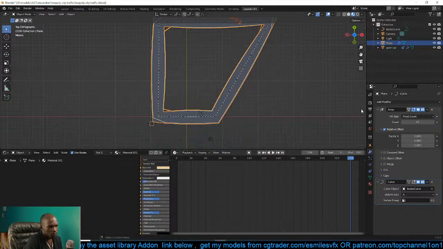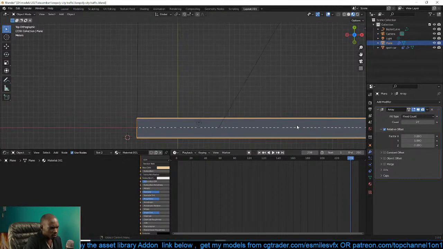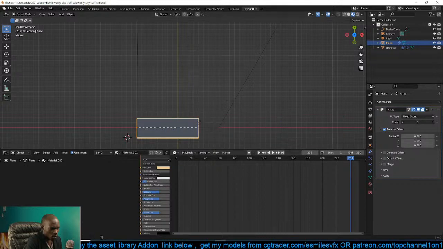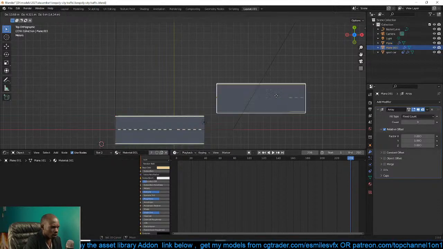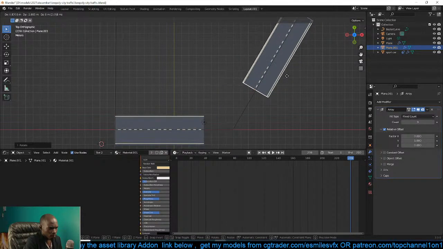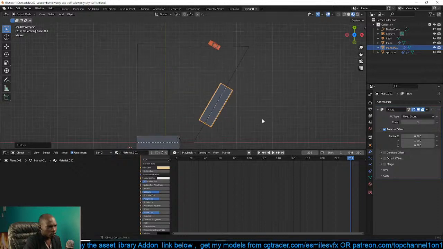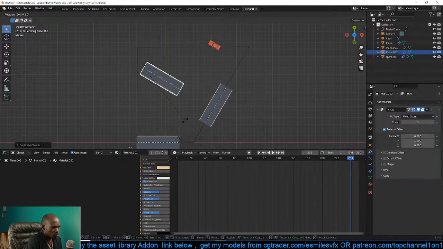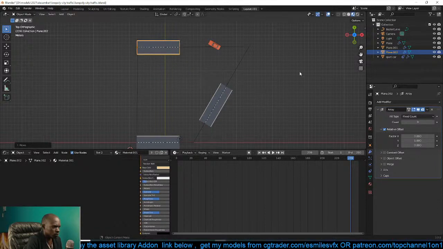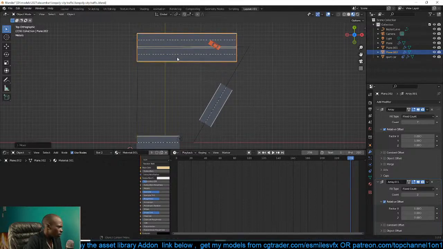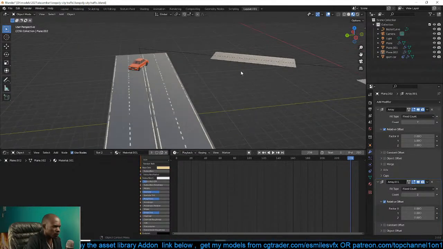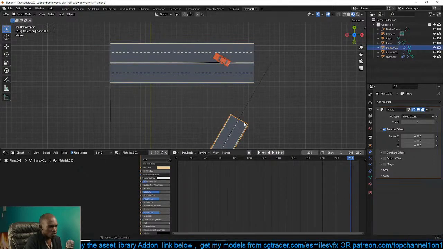So instead of using the curve editor or the curve, when I want to make something like this, to make a corner like this, I'll just use a different array. Because we are making this in a modular fashion, we can easily do things. Let me rotate this 90. Actually, I can even add another array. So this is like the main road, the main street, and this here just connects to it.